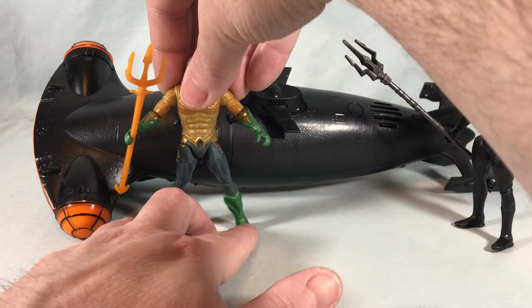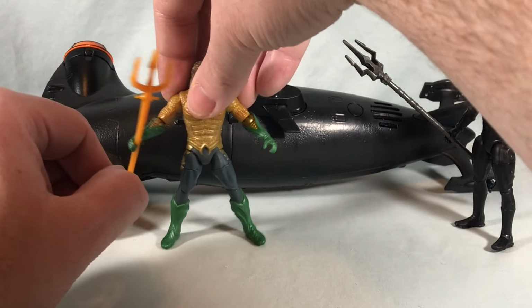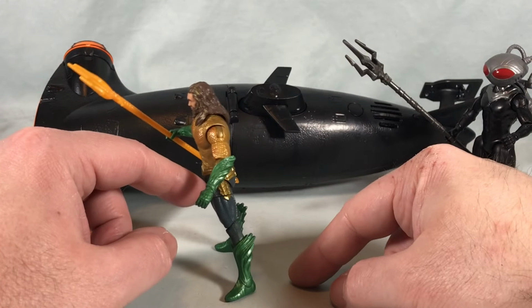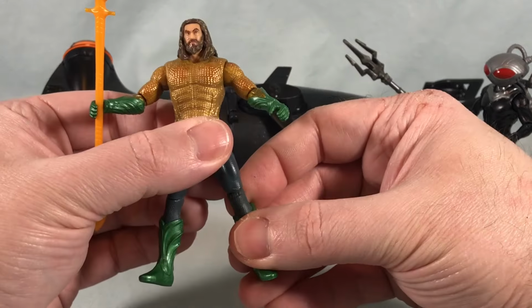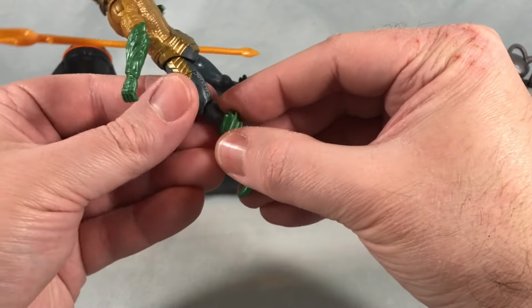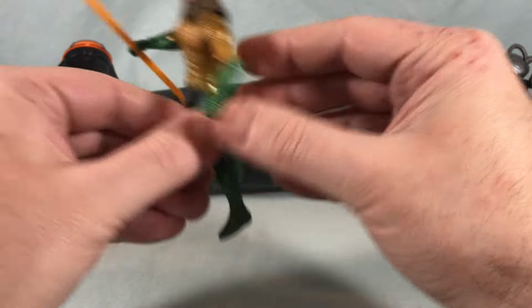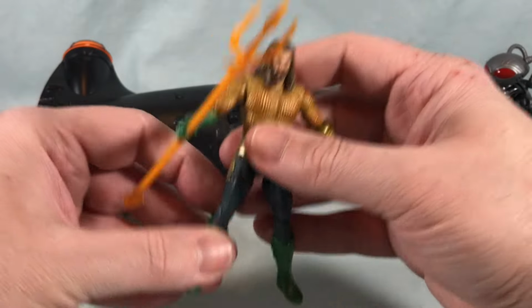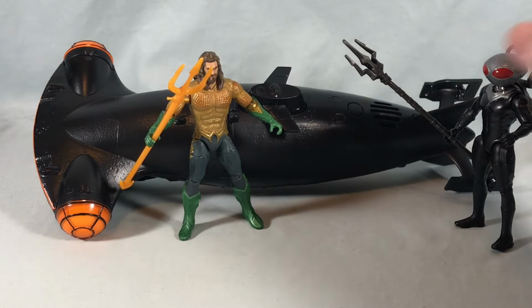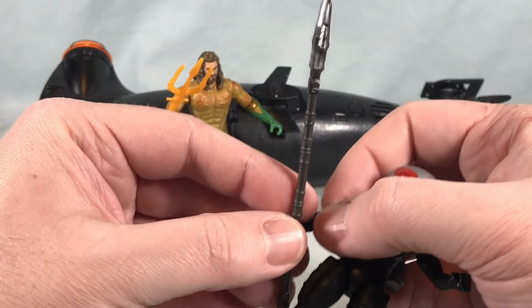Now, if we move on to Black Manta, you can kind of see how they don't want to stand because they're naturally pitched forward. But maybe if I bend this at the knee slightly. There we go. Maybe something like that can shift the weight. There you go. That works. Anyway, Black Manta. Now, he has a trident as well.